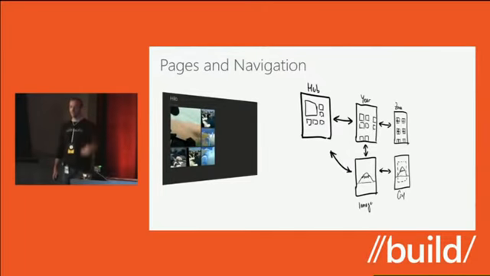And now we're going to talk a little bit about how we do pages and navigation. We spent a lot of time talking about how the model of the app interacts. So any app that you build in Windows 8, I would recommend, and this is a free tip, spend a lot of time thinking about how you think the interaction is going to be, because we spent a lot of time going back and forth on that, talking about how we think the thing should work. And this picture here actually represents one of the pictures that we drew on our whiteboard.